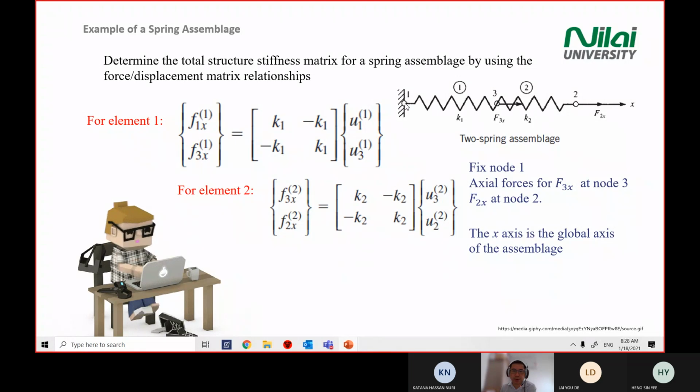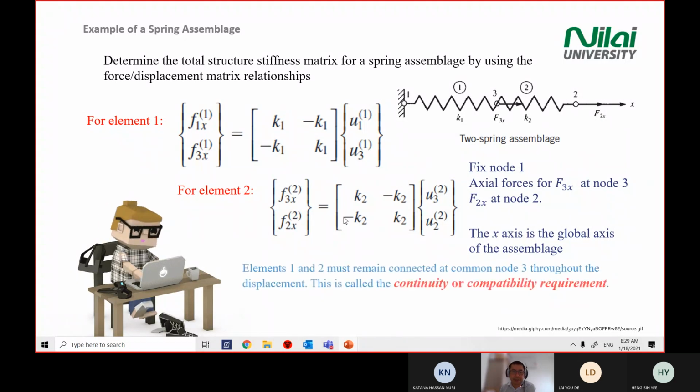Maybe I'll play around with the node there. Maybe I will pull the wall to the number 2 position. But anyway, the format is still the same. So I think the first step has no problem. You saw that the first step is to write out the matrix format for F equals KD, expand them, and then refer to each individual element or individual spring.